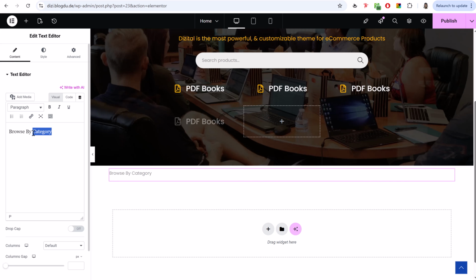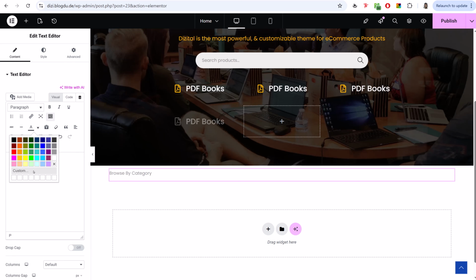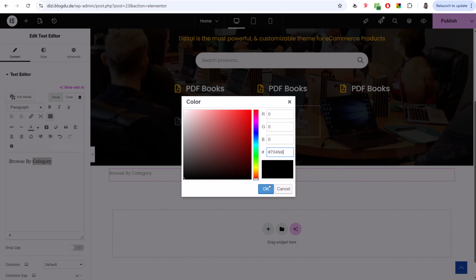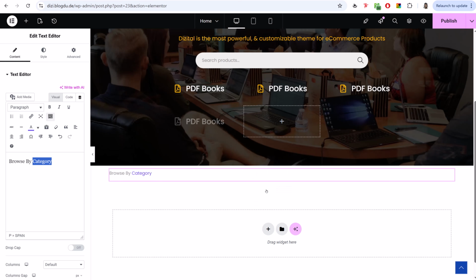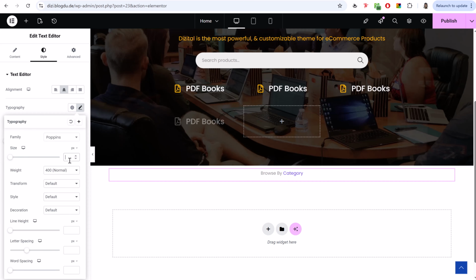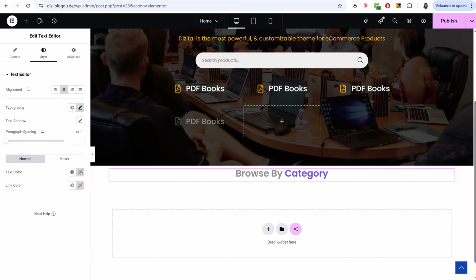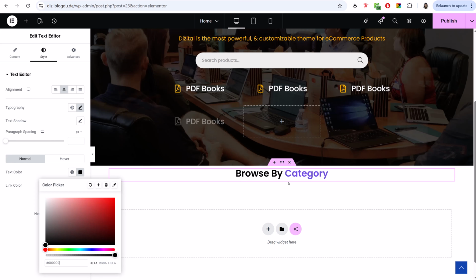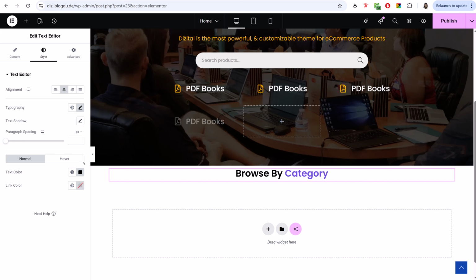I'll get this color code. I'll select category. Then I'll go to this option. I'll click on toggle toolbar, text color, custom color, and I'll paste in this color code over here. Okay, without the hashtag, and click on OK. Now as you can see, the color of this text category is changed. Now we can do a few more things. We can now go to style, make it center align, change the typography, Poppins already. We'll change the size to 30 pixels and make it 600. Okay. Now for the color, I'll make it black color like this. But if you see, that color still remains purple, only this color is changed. So this is what style we want.